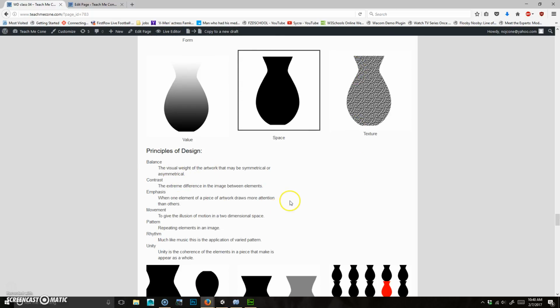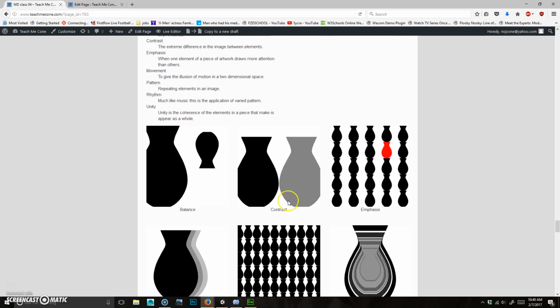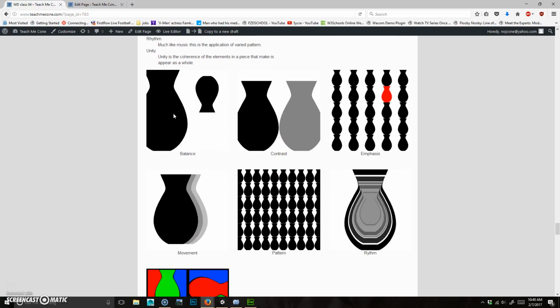So, principles of design. Here we have them. One is balance. The idea is that it's the illusion of weight in the image. Here we have an asymmetrical balance. It feels like it would lean to the left a little bit, but this upside down pot is sort of balancing it. It makes it not fall over. Think of yin yang. It's balanced because there's a little one on one side and a big one on the other, but then there's white and stuff like that. It's just a visual idea of how it's teetering, okay?